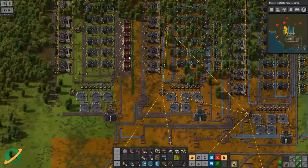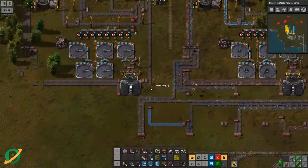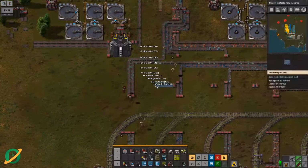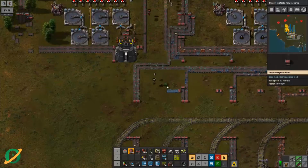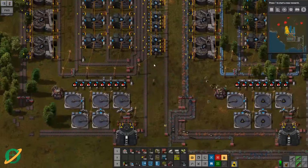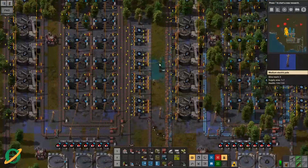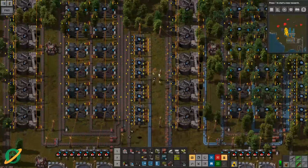Okay, let's change that a wee bit. Thankfully, that was pointing down, so nothing was totally ruined. All right, there we go. So you go in there. We do need power somewhere along here. Why have you got no power? There we go.